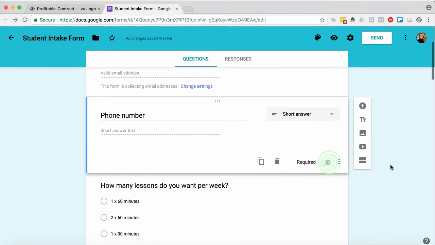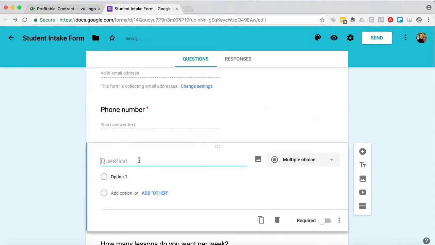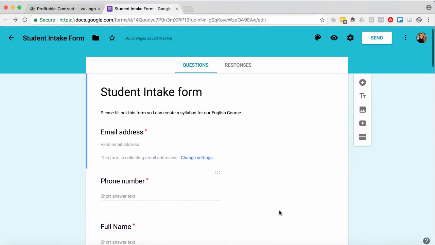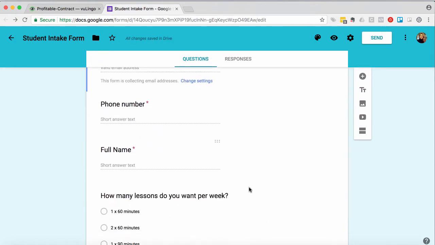Phone number, I want to make phone number required. If I want to add an extra question, I simply do this. I want to add full name, because sometimes the email address isn't clear, and I want to make that required as well. Okay, so email address, phone number, and full name are the only required questions.